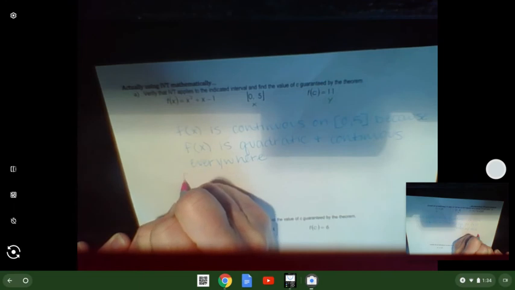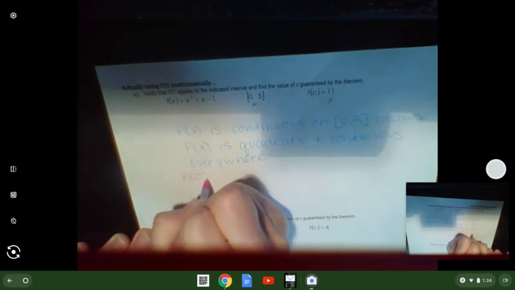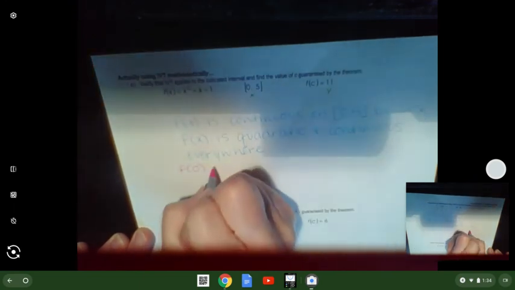Let's see. I just lost a piece of paper somewhere. Sorry. Okay, so first and foremost, let's figure out, does 11 really even exist on that interval? Since this is a Y value, I need to find the Y values that go with the X values of 0 and 5. First, now that I've determined I'm continuous, I'm going to find f of 0.